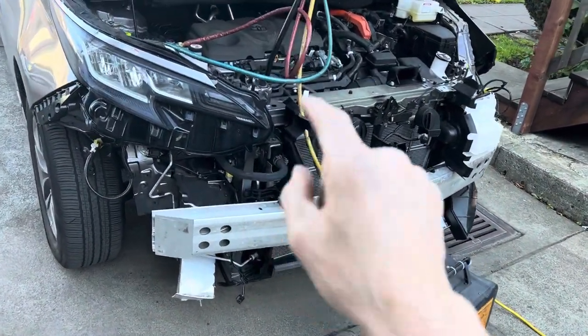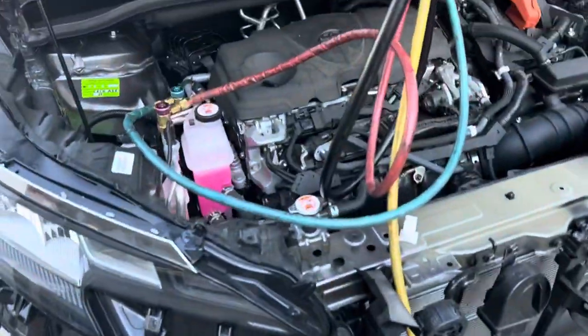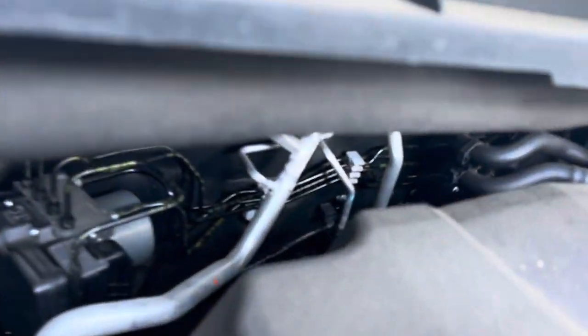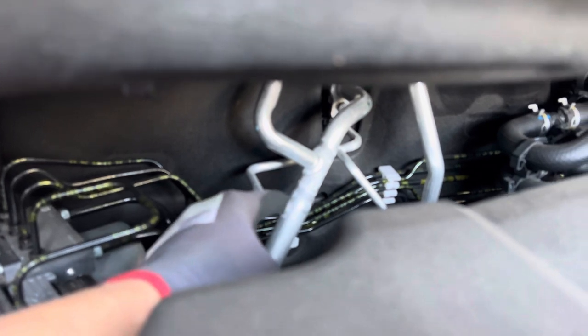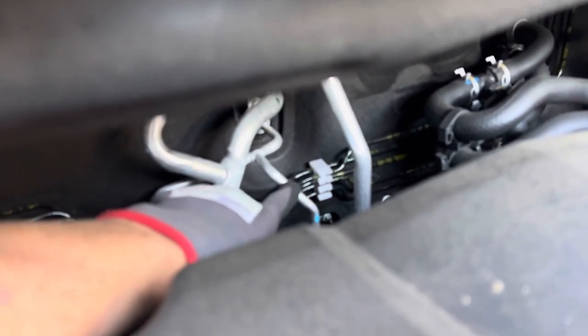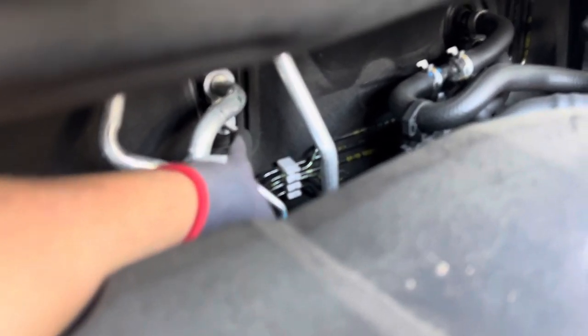2021 Toyota Sienna Hybrid van. The air conditioning on this one — what can we notate about it? What do you see right away? So of course it's a van. You'll have two evaporators, and as you can see, you can see the double piping Y branching off of the low side section, off of the high side — you got the Y right there. So that means this is going to the rear air conditioning evaporator, and these are going to the front.